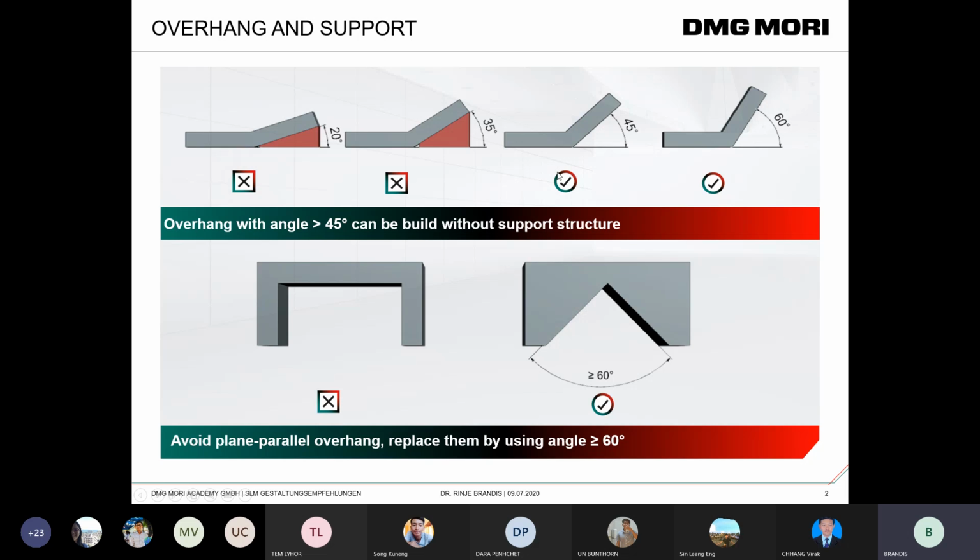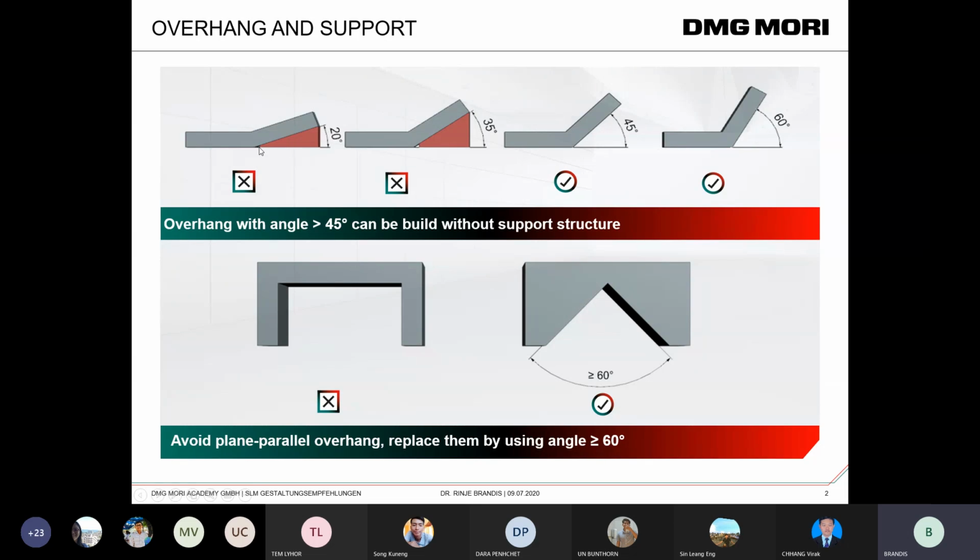And if it is suitable for additive, with such a hook. So if you have areas with overhangs in your part, it's helpful if the angle is higher than 45 degrees, because with, for example, 20 degrees or 35, so lower than 45, it's necessary to support this surface with support material.